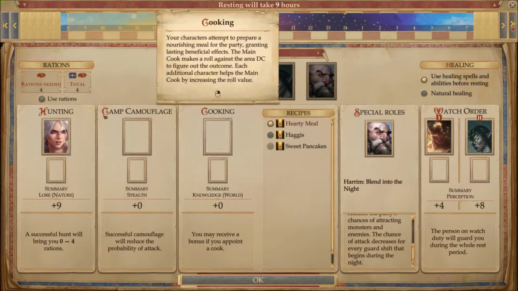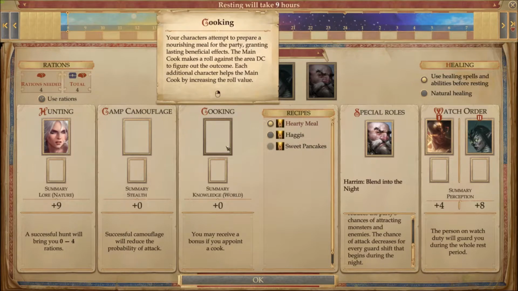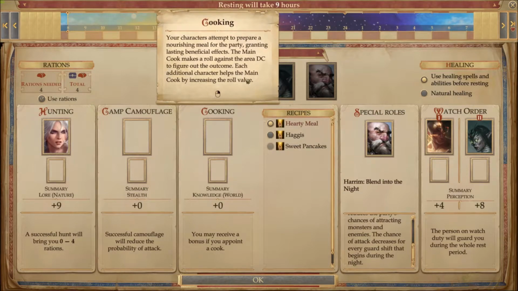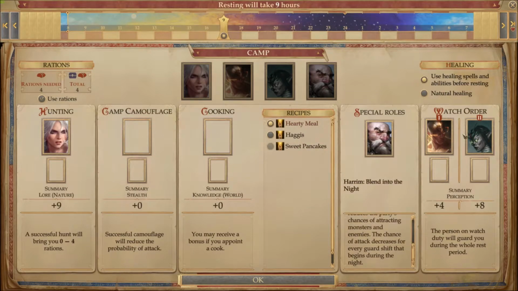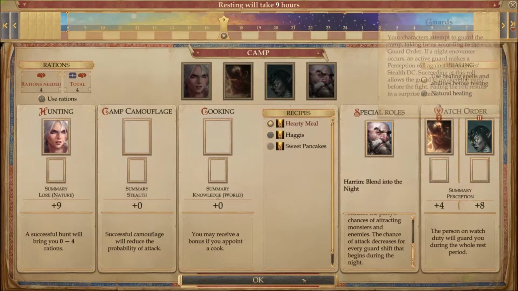No one will cook. We still have rations, so no one's going to try to cook and give us any kind of a bonus for that. You may receive a bonus if you appoint a cook. We don't need it. And again, camouflage helps protect us through the night, but we don't have anyone that's really amazing at camouflage except for her, and I need her to be on watch, because if you get surprised in the middle of the night, it's good to have at least one person up so they can fight immediately.